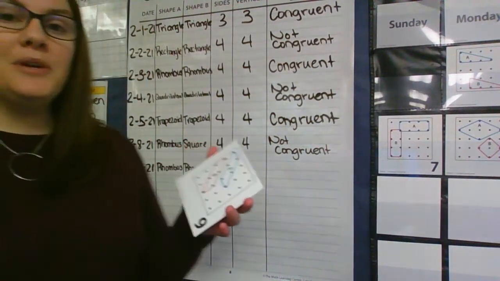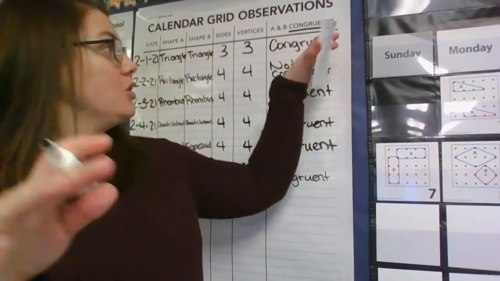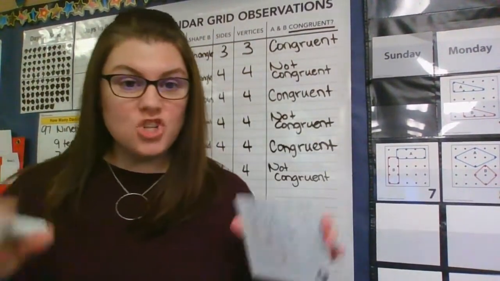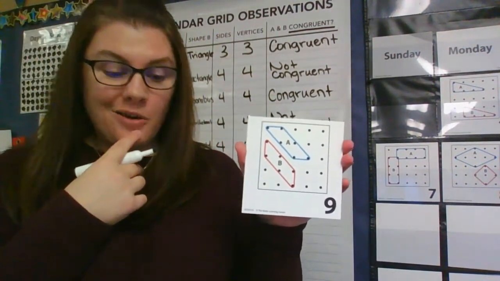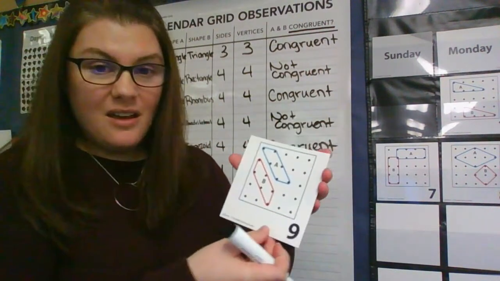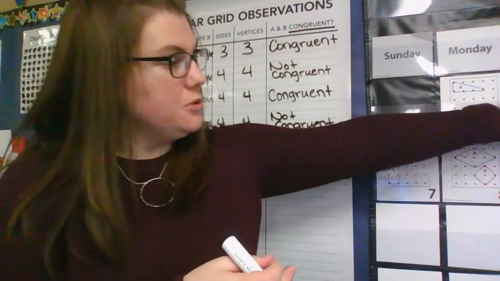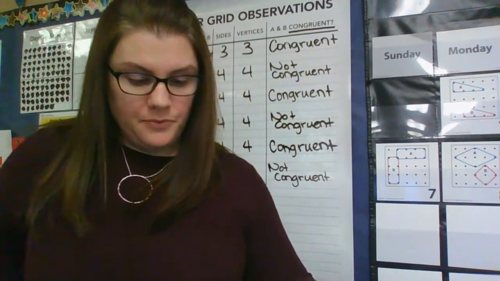Okay, now we need to talk about if they're congruent or not congruent. Remember, congruent is where they're the same, like exactly the same size, same shape, no differences. Well, let's look at those. It's hard to tell because they're not laying the same way, right? One is kind of angled this way, this one's angled that way. Oh my gosh, what can we do? This is where we take out our geoboards.